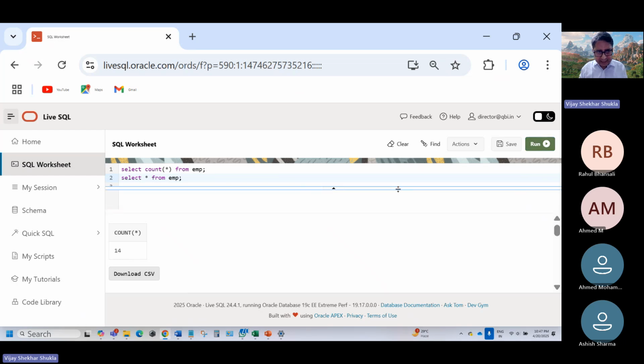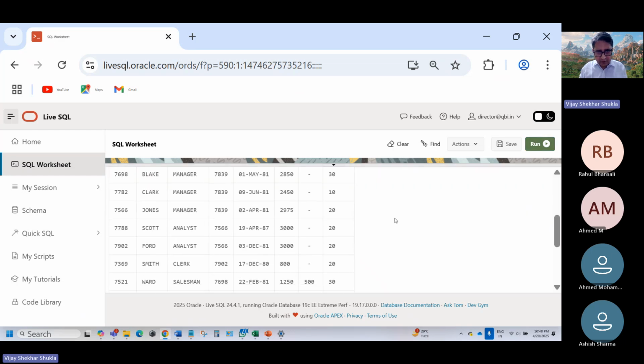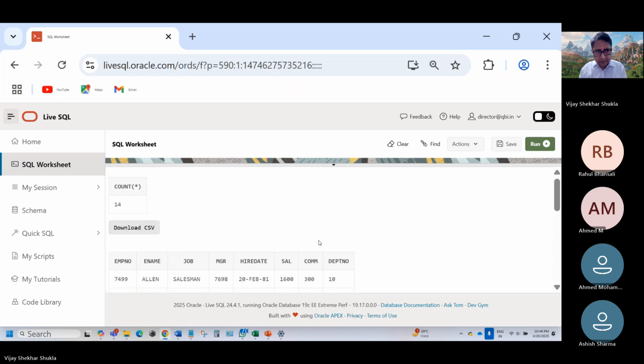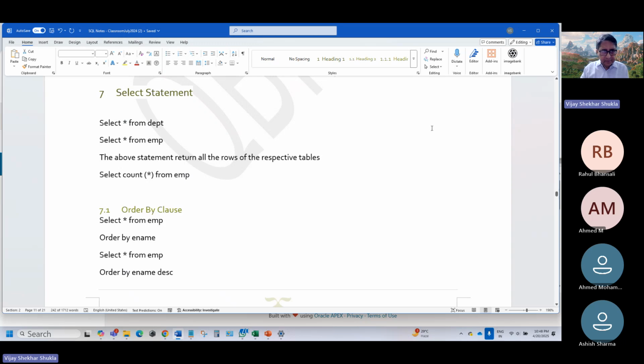So count is 14 here, and this is what is available in the table. Coming back to our worksheet, we have learned these two commands.